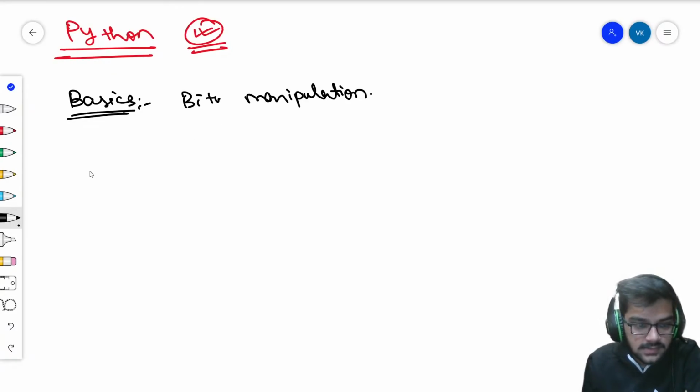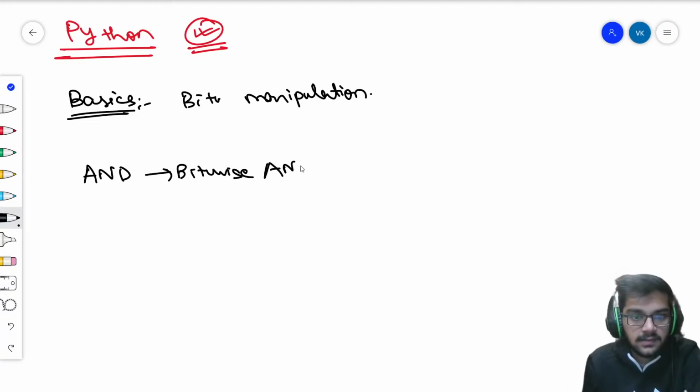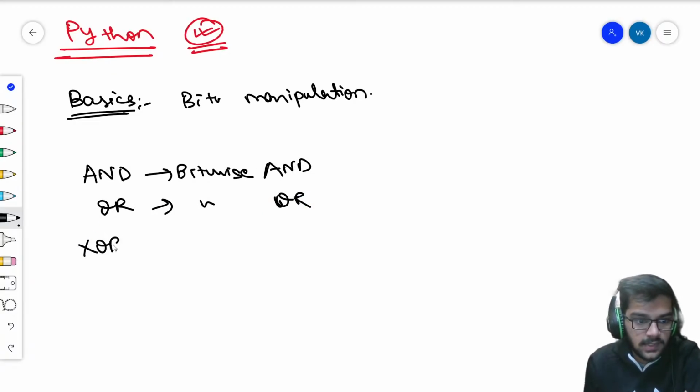So what are they? The first one is the AND operation. This is known as bitwise AND, if you want the proper term. Then there is OR, which you can call bitwise OR. We have XOR as well, which you can call bitwise XOR.